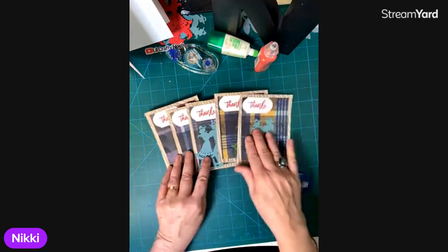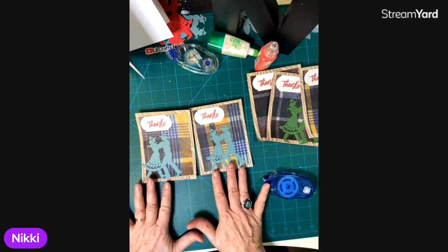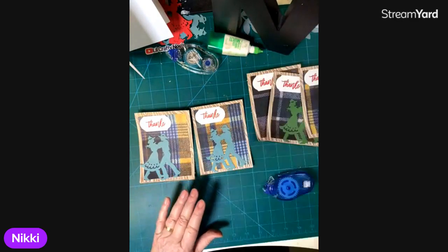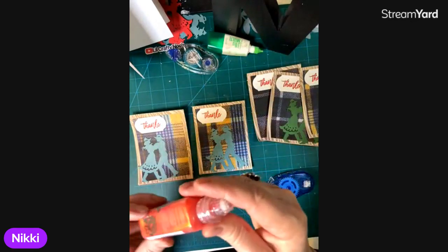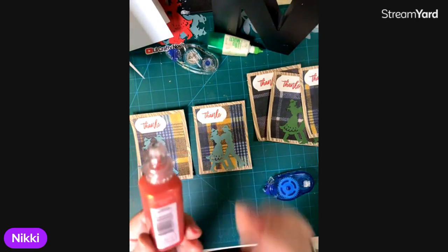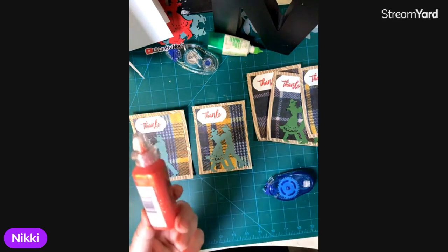Okay, so there are those. Now, these are going to be what I consider my feminine cards because just the colors. So I'm going to add some Nuvo drops to this one, but I'm going to wait until it's on the card base. But I'm going to be using my new ones called Rudolph Snows. This was the closest I could get. This is a little lighter, but the other red that I have is a little bit too dark, so I can't win.